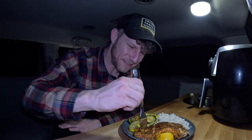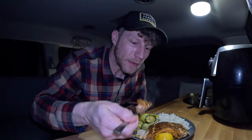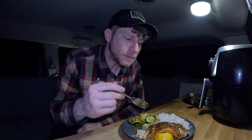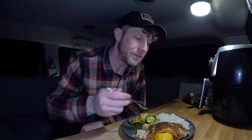Let's give it a shot. Simple and good. Let's try this squash out. Pretty good. The only thing is, I forgot that squash is a little soggy and it doesn't get crispy. But they do taste good.